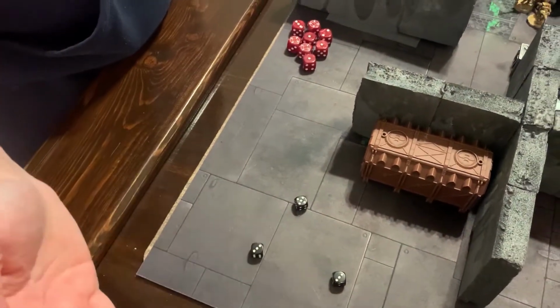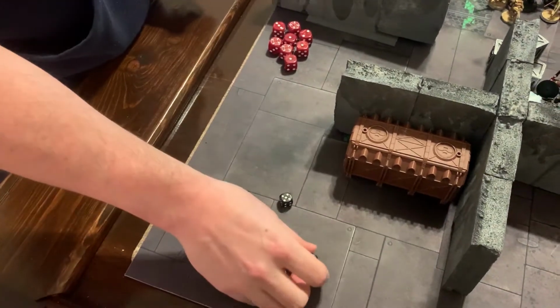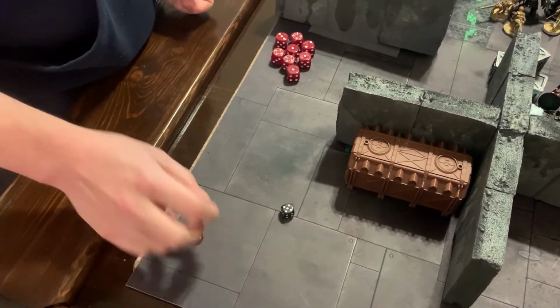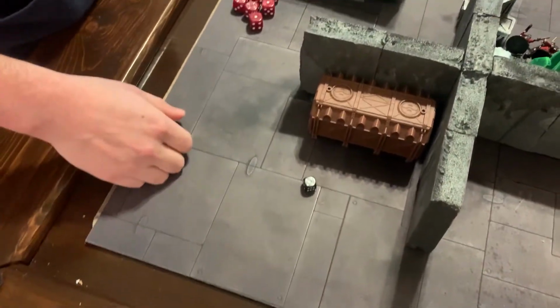Reroll 1s. That's 3 misses. Oh, that's 1. Okay, so roll a 2. Did I reroll this? No, you rerolled that. Threes can't reroll. You're right. And it's dead, pushing on 2s.